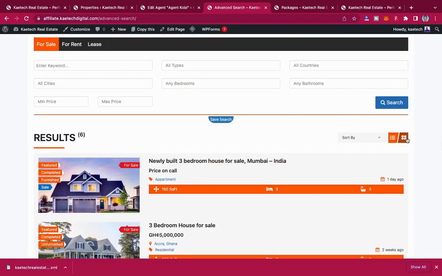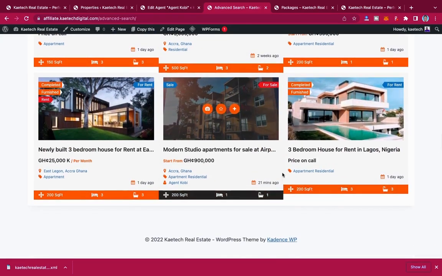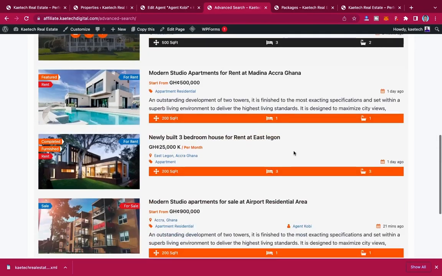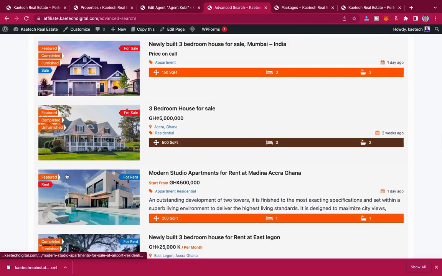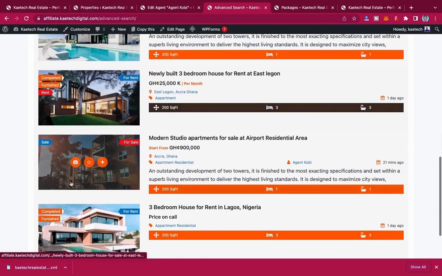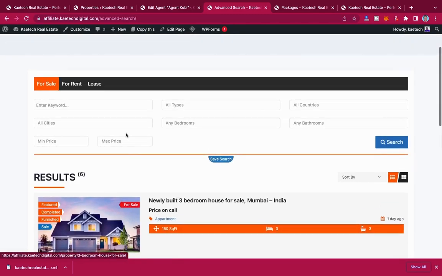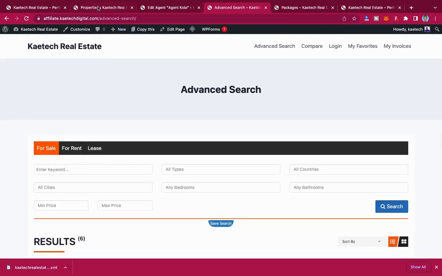If we toggle over here, we can see it's in the grid form. We want it in the list form, so you can see it over here, just as this one. Very nicely done. You can check all the products, all the properties. You can click on it to view it, to add to your favorite, and also to compare. All of them you can do just like that. So basically that is how you can create a product. We've created our product, we are done with that.